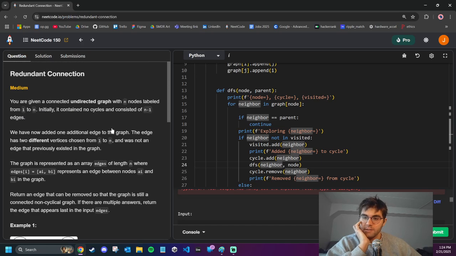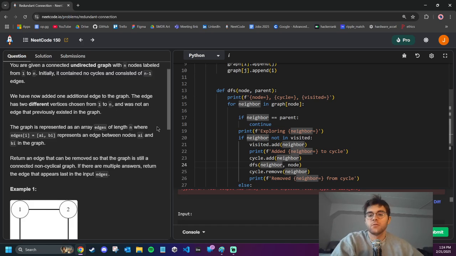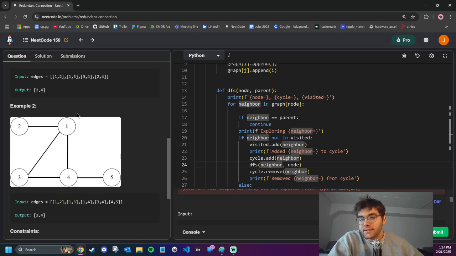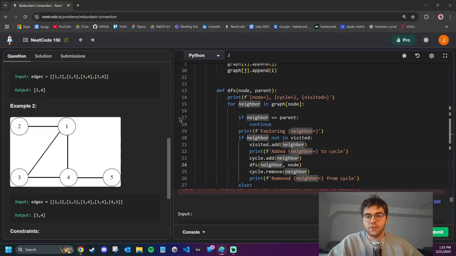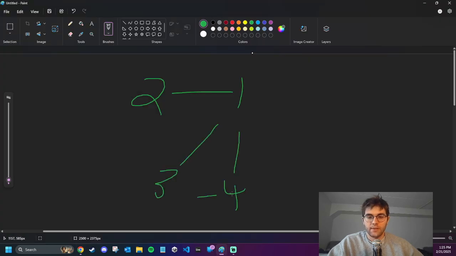Yeah, basically this problem is simplified to, can you find a cycle in a graph and find every node in that cycle? So if I could just get it so that when we explore 2 and our cycle is 1, 2, it deletes itself back to just 1.